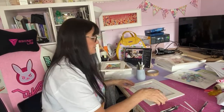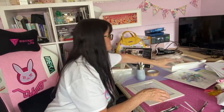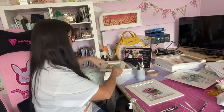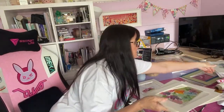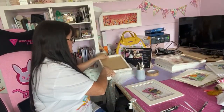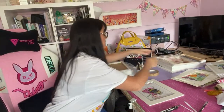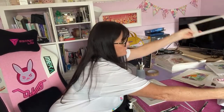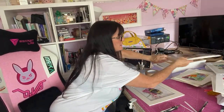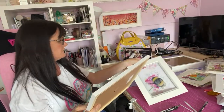There we go. Right. Now then, I did do a frame. Didn't I put the glass? Did I? Oh no, I haven't. Not yet. I need to take the glass out. Not the glass, just a small one. It's getting a bit untidy again. Take my knees out of here. Right.